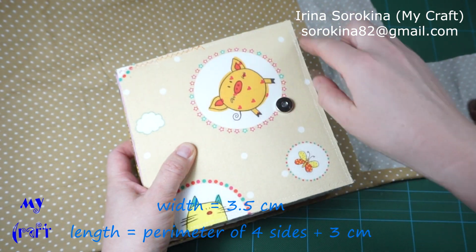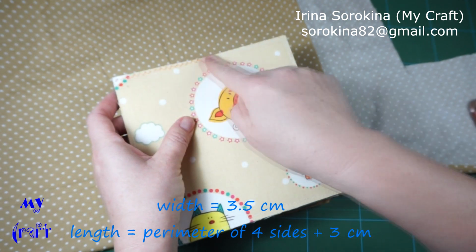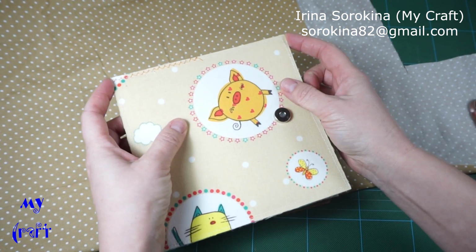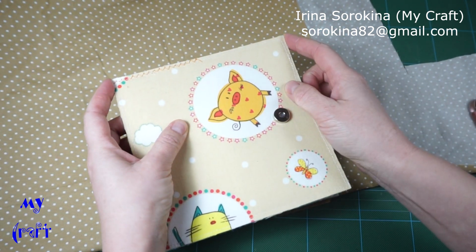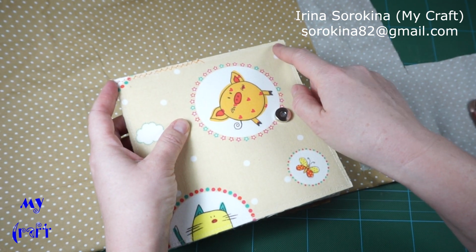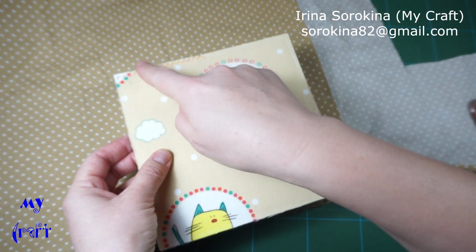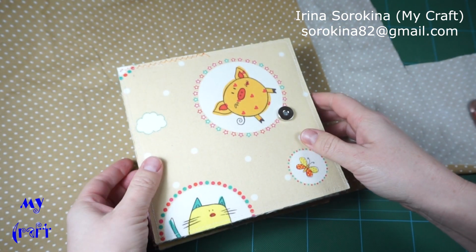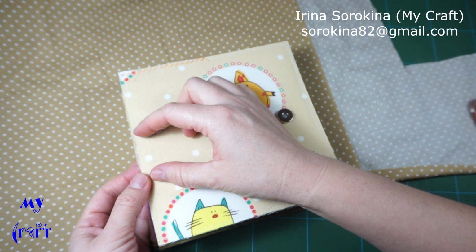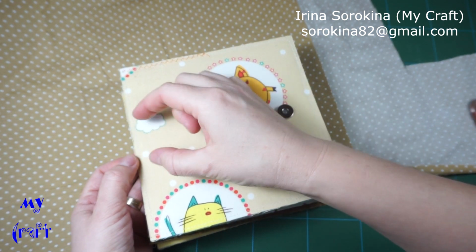To determine the length of the binding strip, I need to measure the size of one side of the page, in my case 16 centimeters, and I'm going to multiply it by 4. 1, 2, 3, 4. And I will add 3 centimeters for the seam allowance. So it will be 16 by 4 plus 3.